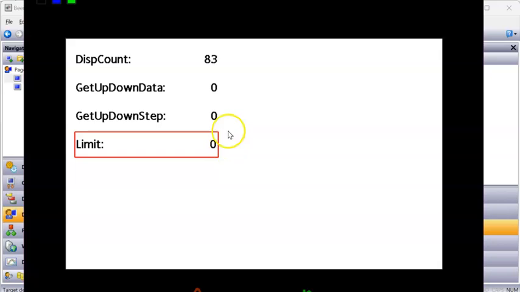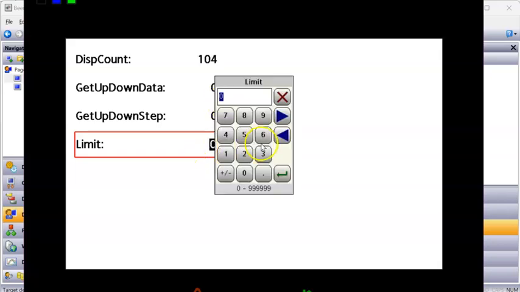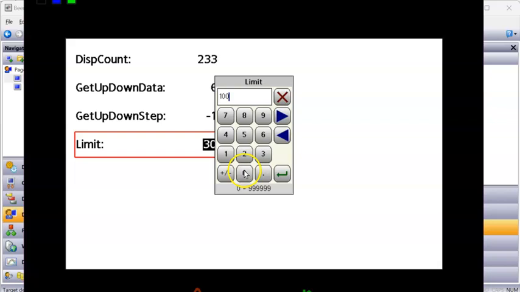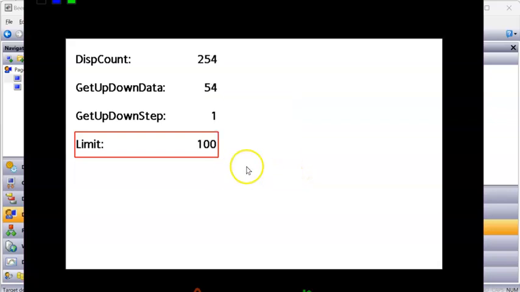So you can see right now, everything's 0. If I put a limit in here, say I put a limit in here of 30, notice what happens. This starts to count up, and then it counts back down. So it oscillates. Let me make this a little bigger. That way you guys can see a little more swing. So now I'm going to go between 0 and 100. Remember I said that DispCount updates 10 times a second. So this, in theory, should take about 10 seconds to count all the way up and 10 seconds to count all the way down. Notice the step.